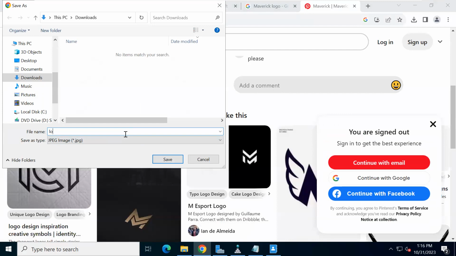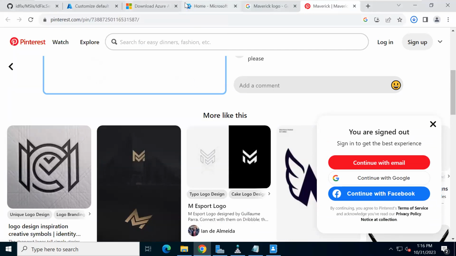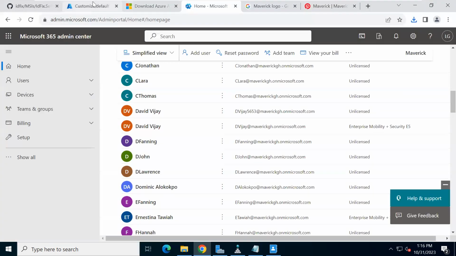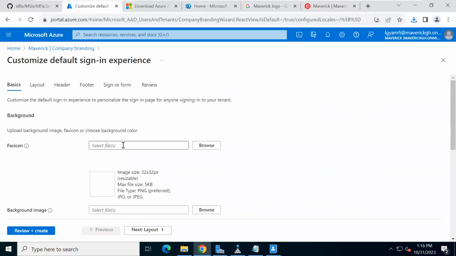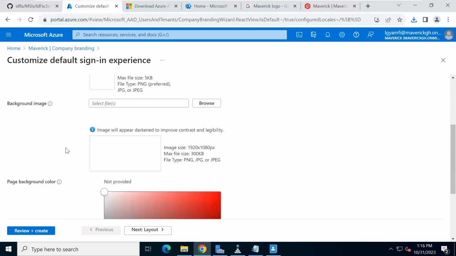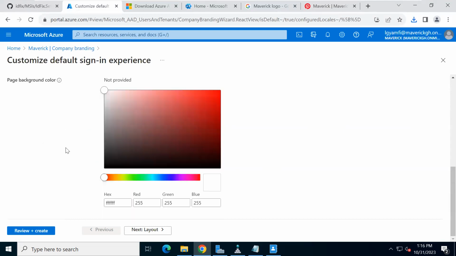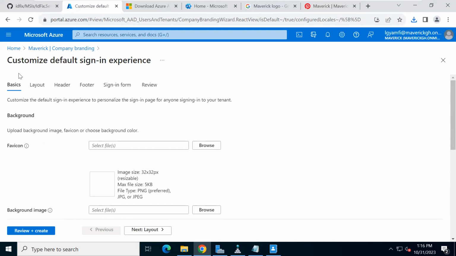So we'll just call it logo. So we'll come back here. We want to customize how things would be like when people are logging in.